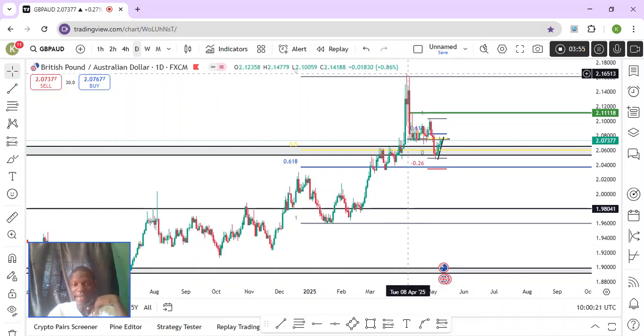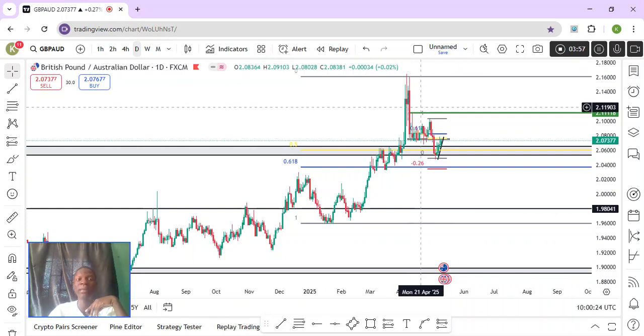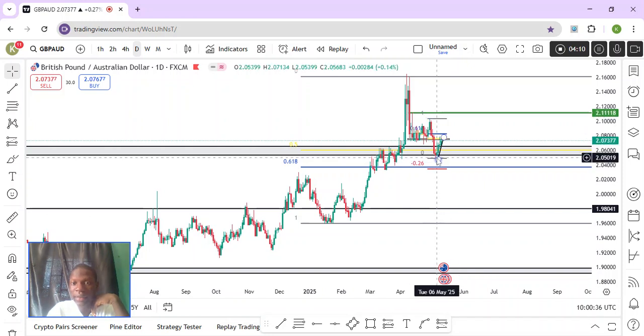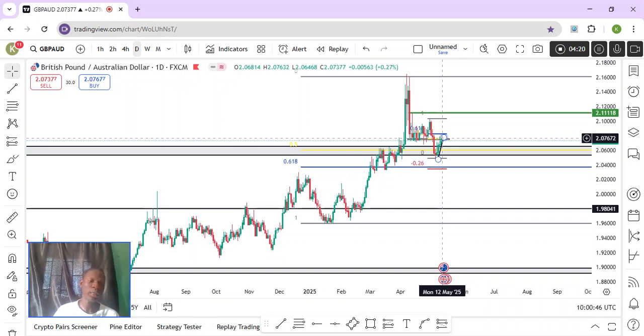So the immediate trend of this market is bearish, because as you guys can see, this is a lower high, this is a lower low, this is another lower high, and this is another lower low, and this is another lower high. The market will have to come and give us a lower low, another lower low, or equal lows for us to know that okay, the market is ready to continue in its former trend. That is the bigger trend of the market.